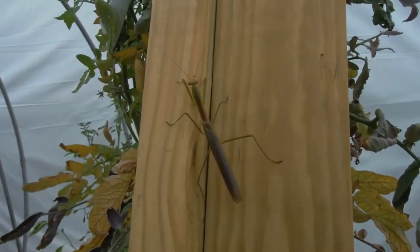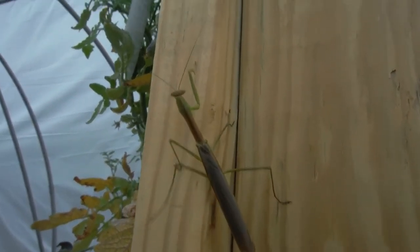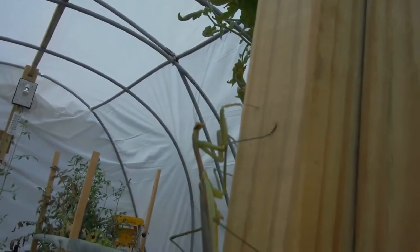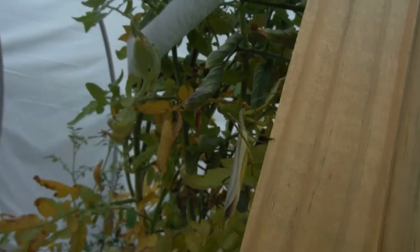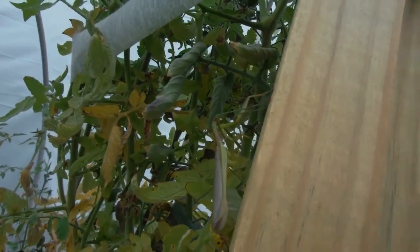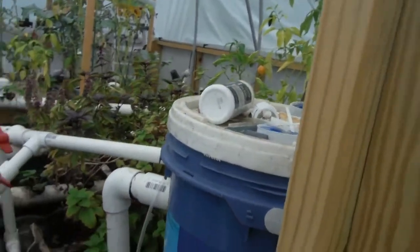Hey, he's crawling away — there's one of my praying mantis friends there. Very neat little guy, I love these guys. Like I say, every single day you're free to eat anything you find — it's yours, man, go for it. Climb into those tomatoes and maybe it'll take out anything that might be giving me trouble.